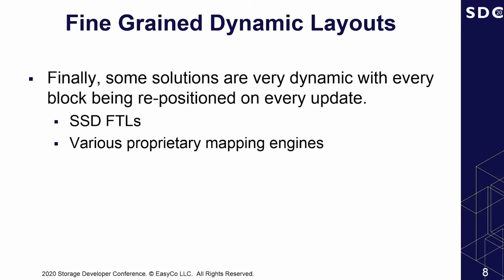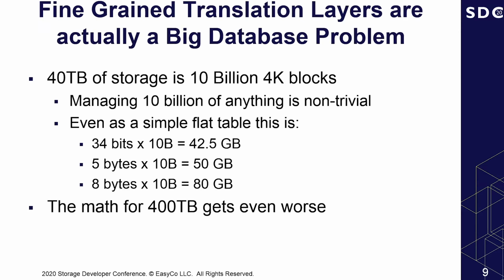So we're going to map blocks on the host. With bigger devices, this becomes a big data set to manage. A 40 terabyte array is 10 billion distinct blocks when cut into 4K pieces. If you cut this into 512 byte pieces, it is 80 billion blocks. This huge number of blocks is why some systems try to deal with much bigger blocks.